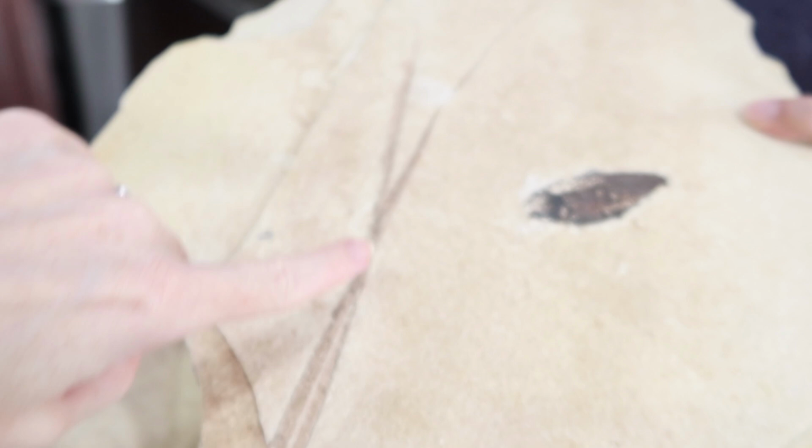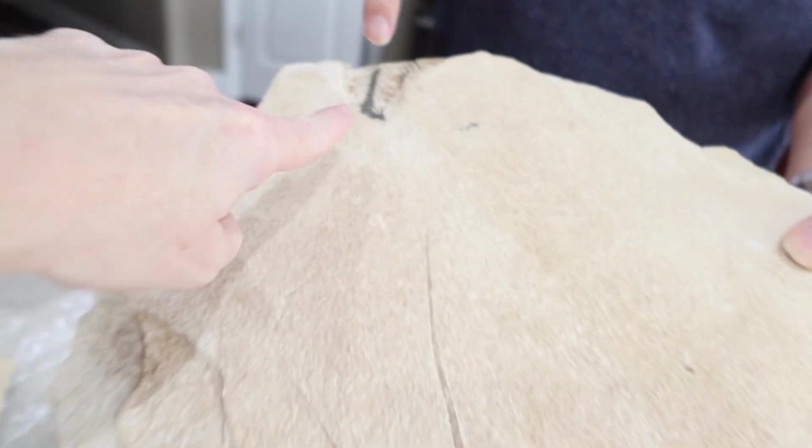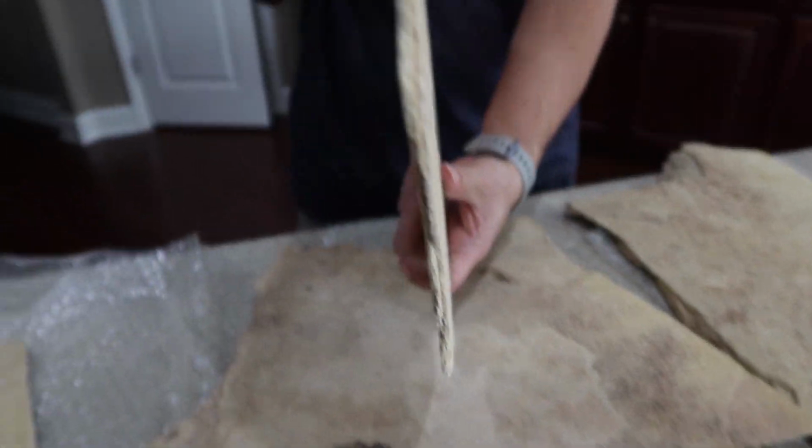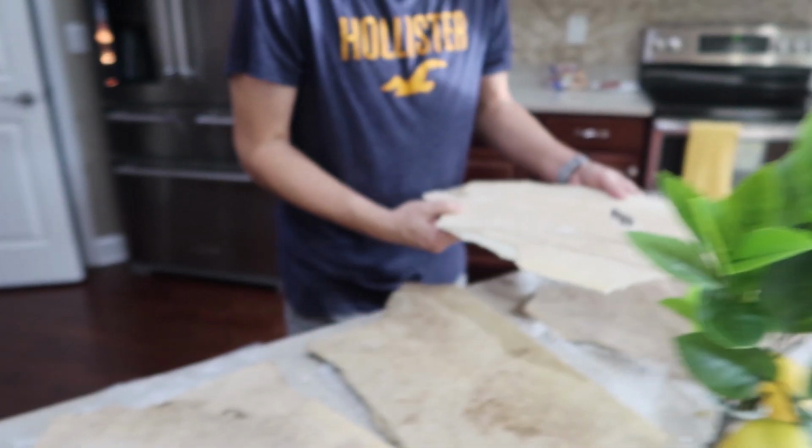Oh yeah, this one's got some palm frond or grass there. This one's super brittle. That one's heavy. Oh, it's brittle. Oh no. If you wanted to do it there, you could. They had where they would cut it for you, and I think we had a couple of pieces kind of shortened.